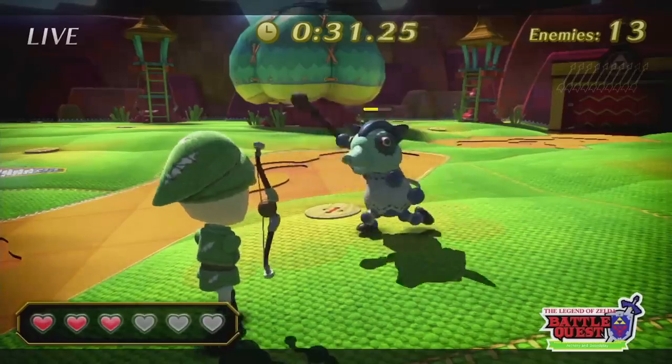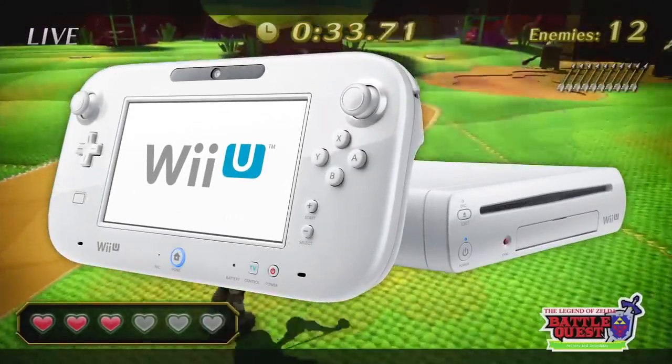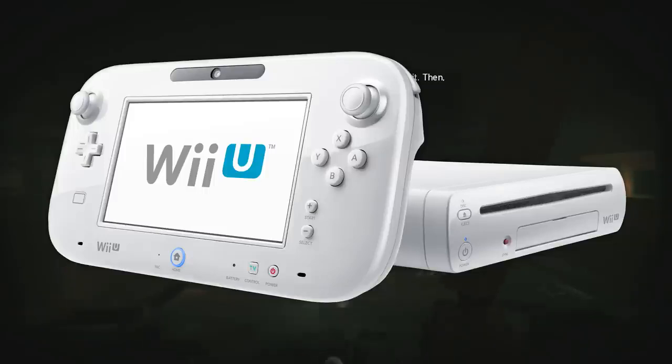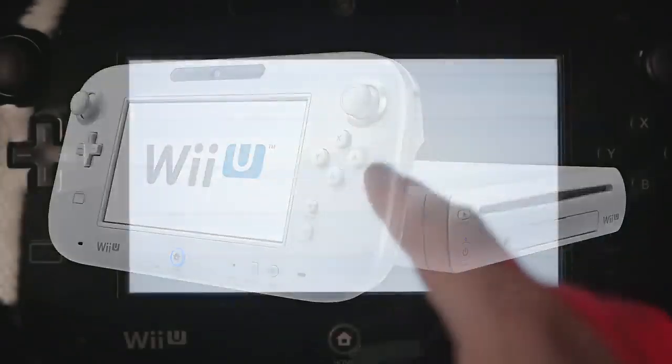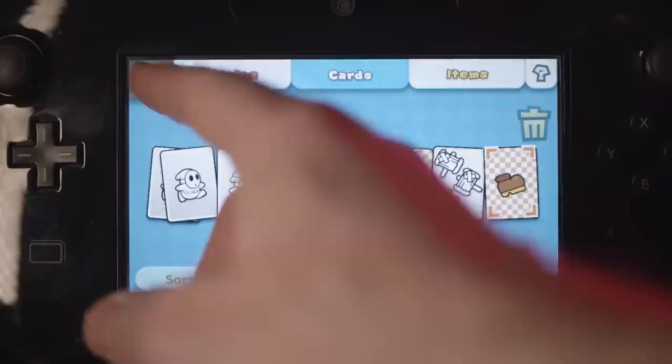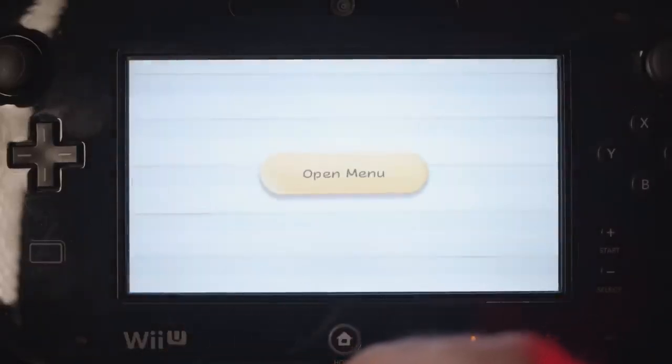However, unlike the Wiimotes, the Wii U gamepad was nowhere near as approachable and easy to use. You didn't just think, oh, I need to swing the Wiimote like a racket, I'm gonna swing it like a racket. I need to hold it like a baseball bat, I'm gonna hold it like a baseball bat. This was, look down at your Wii U gamepad. Look up at the screen. Look down again. Turn the Wii U gamepad this way. It was not approachable. Grandmas were not gonna wanna do this. They are going to smack you across the face with the white Wiimote dildo if you try to make them play with the Wii U gamepad. It was confusing and it wasn't fun.